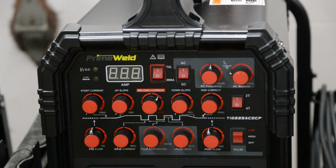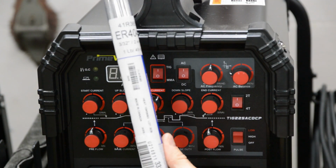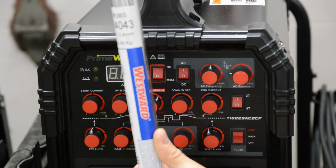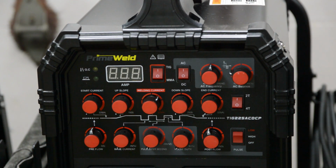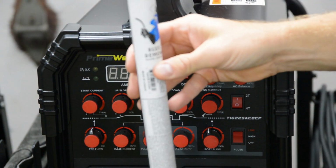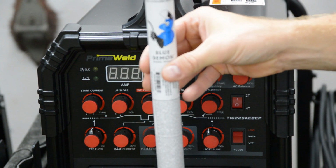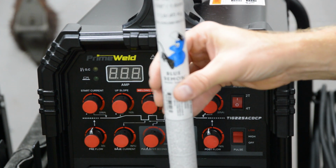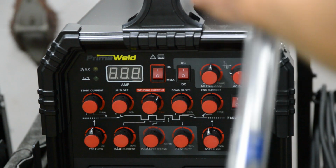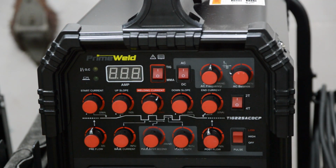And then as far as filler rod, for the fillet weld, I used 4043, 3/32, because it seemed like it needed, you always need a little more filler material for fillets. And then for the butt weld, I used 1/16 filler material, and I used 5356 because that's what I had. I mean, both of these filler materials seem sufficient for this job. Is one better than the other? I'm not sure, so look up a chart or something like that. I'm not too sure about that. That's just what I have. So that's pretty much it.